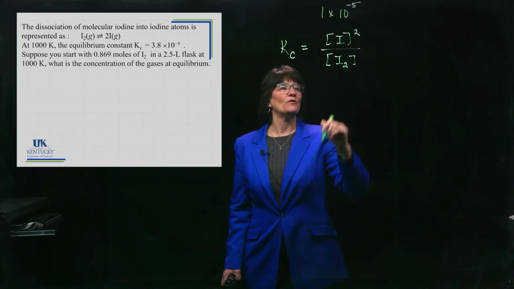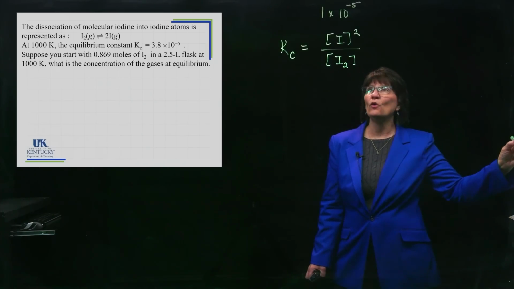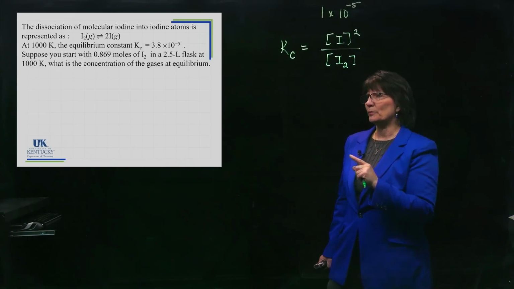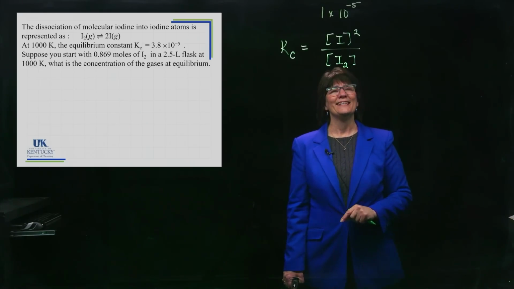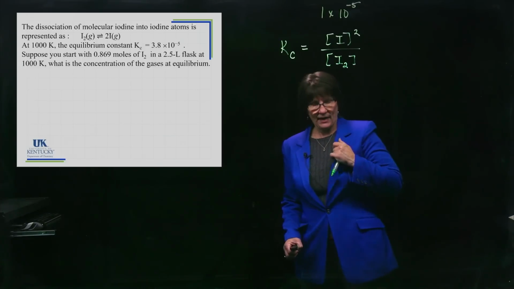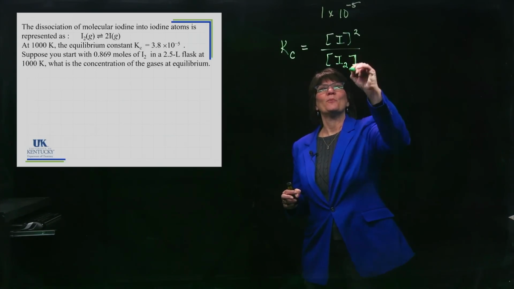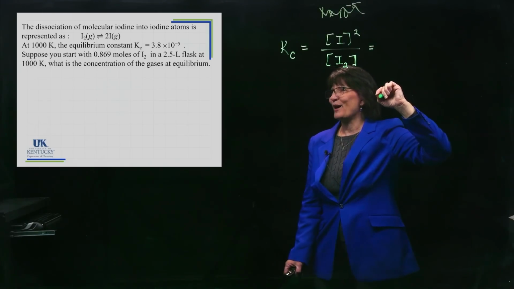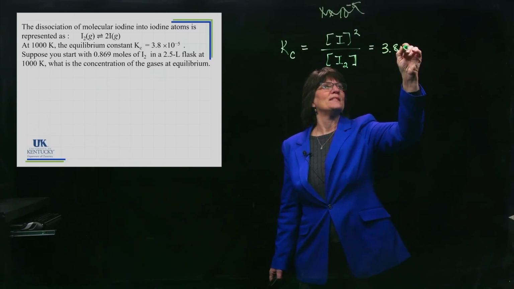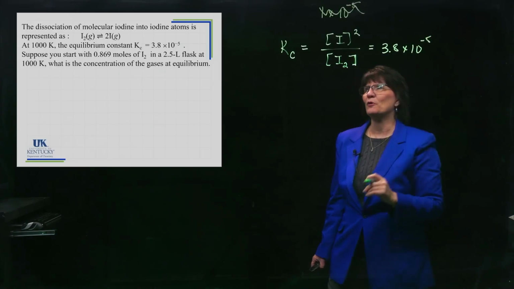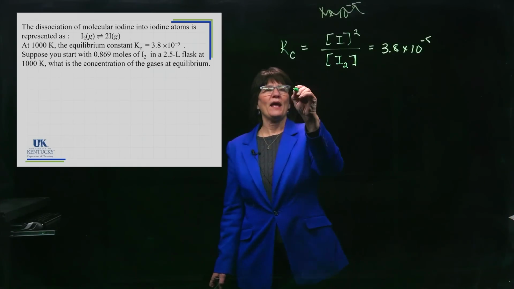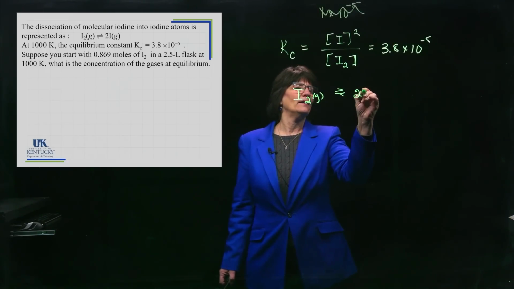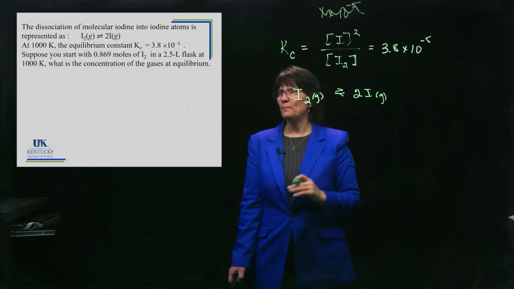Now when you heat this up to a fairly high temperature, it will form some of the atomic I. So it will go to products a little bit. You have to heat it up to 1,000 Kelvin to get it to do this, but you can make this reaction proceed to form products. I know the value for this is 3.8 times 10 to the minus 5. So let's see, 10 to the minus 5, well, maybe it'll work. I'm going to write my reaction: I2, a gas, going to 2I, also a gas, so that's why I included them both.